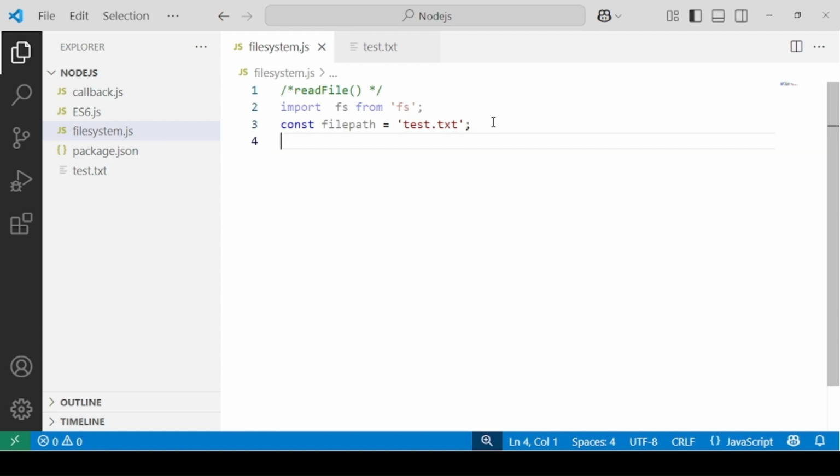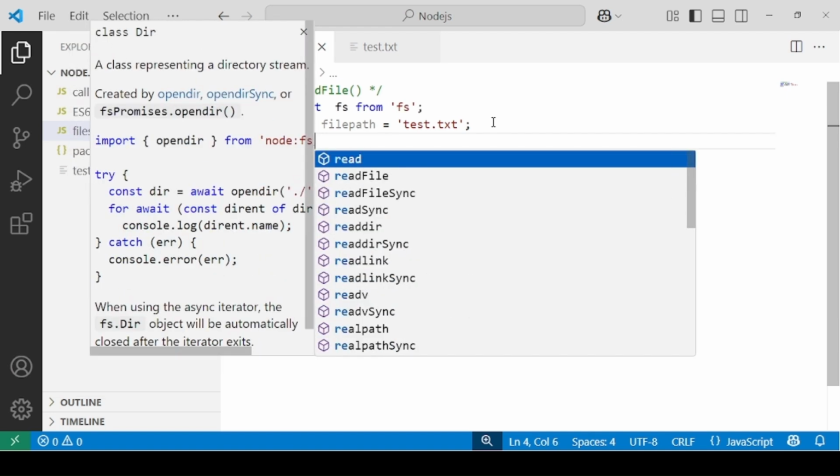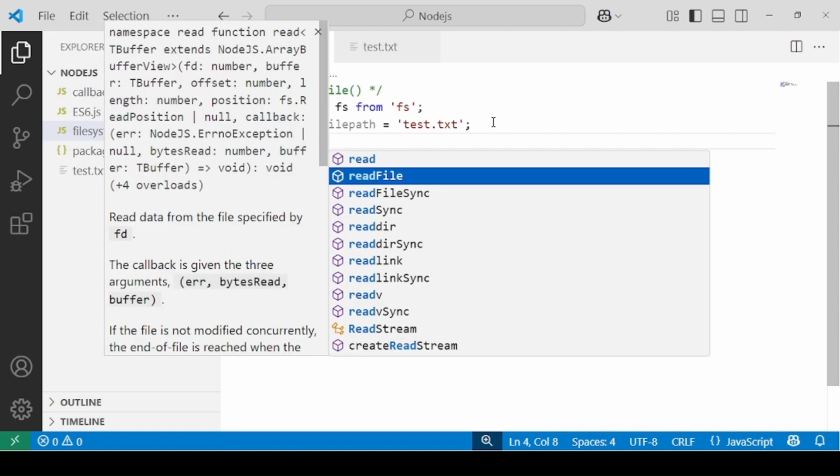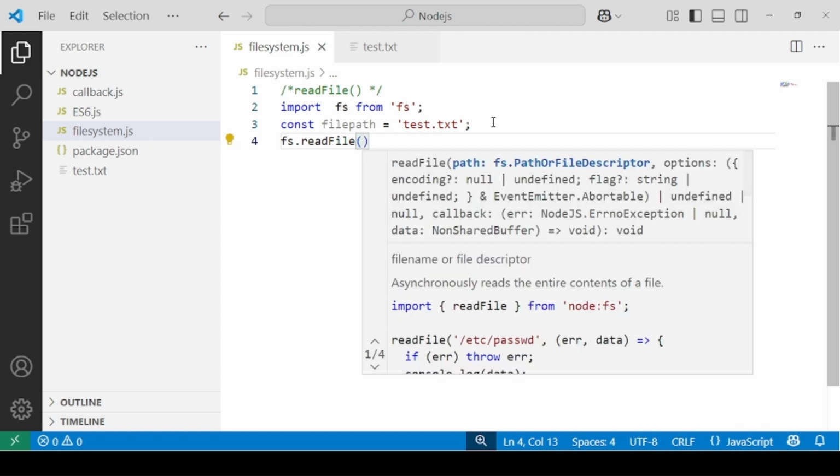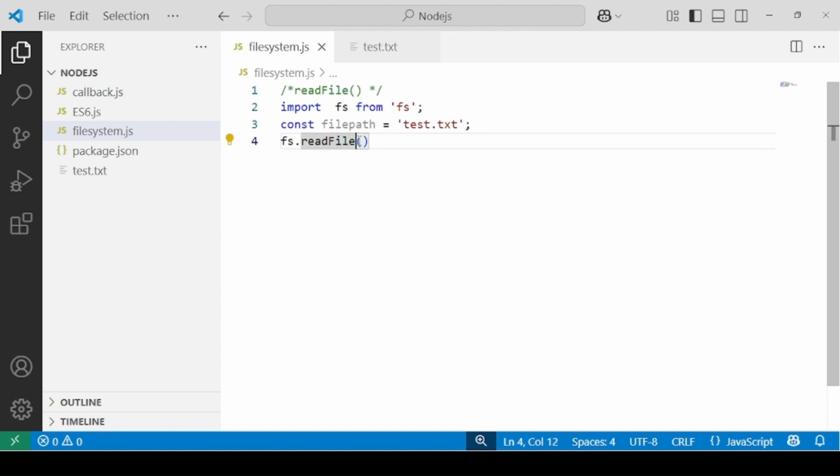And what's the next thing? You need to now use fs.readFile. So automatically you will start getting these suggestions. So remember, what was the first parameter? It was the path. So in case your file is in some other folder, you can specify the path here.